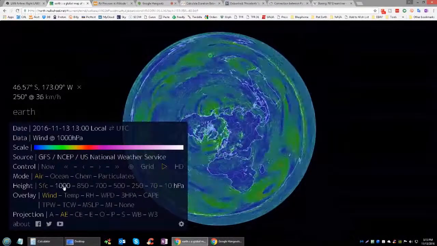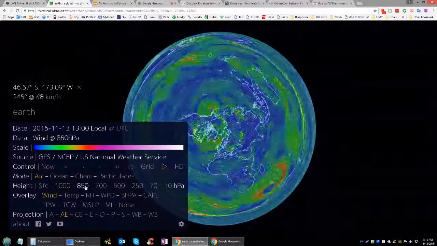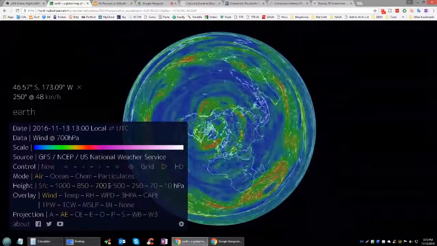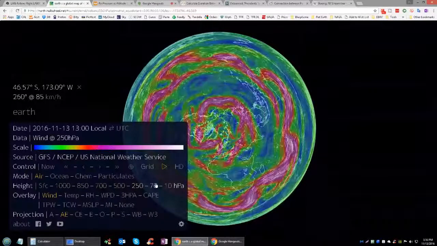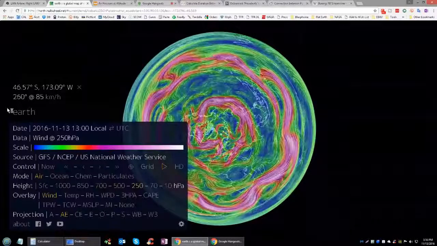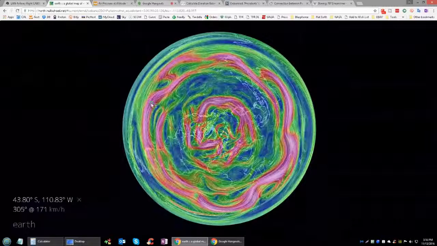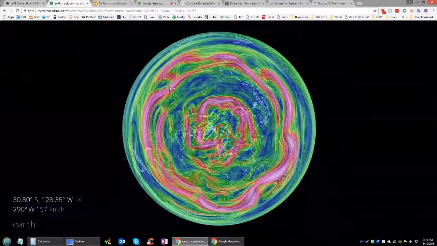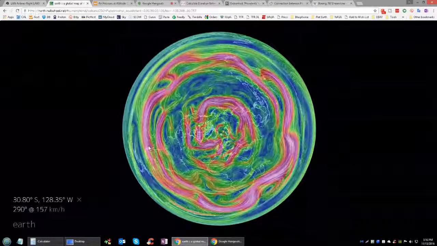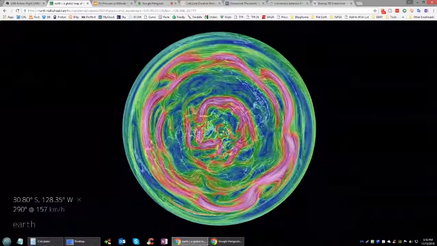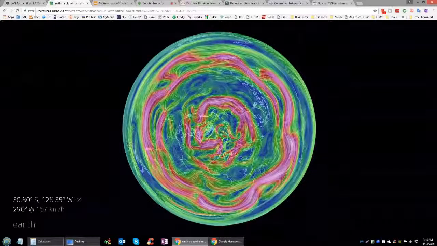And then from there, you can go to 1,000 HPA. It doesn't seem to change much. You get up a little bit higher, not changing much. But once you get up to where the planes are, 500, 250, or 70, now you'll see that there are huge jet streams. And that's why planes go up there. Look how fast this is going, almost 200 kilometers an hour. I just think they're simply catching these jet streams, flying right through to Santiago. And that's why, again, we're not really seeing any red movement the other way.